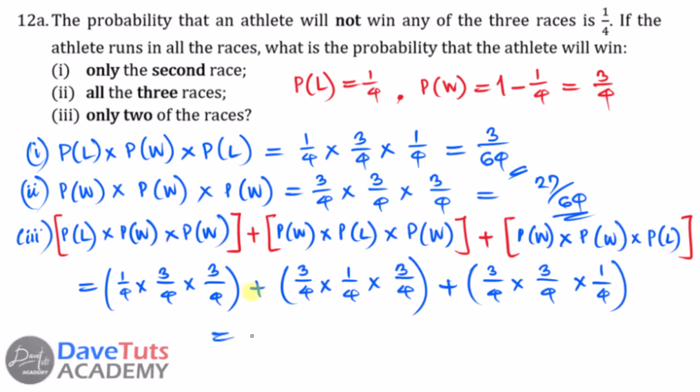So you can say this is nothing but 3 multiplied by 1 over 4 times 3 over 4 multiplied by 3 over 4. And looking at this, it's just like saying we have 3 times 1, 3 times 3, 9 times 3, that is 27, and then 4 times 4 times 4, that is 64. So it's the same probability as the case in which he's winning all of the 3 races. So this is the breakdown of what you need, students, and once you're able to get this done, you are good to go and your full marks are assured. Okay.